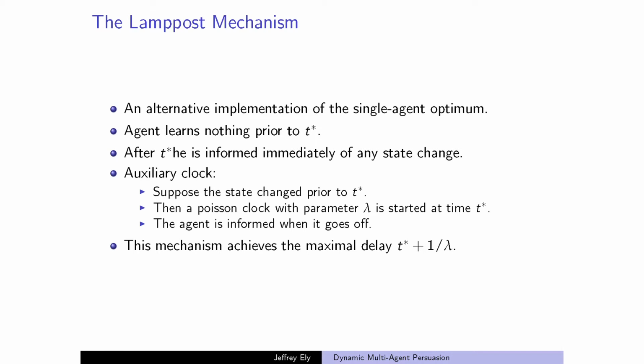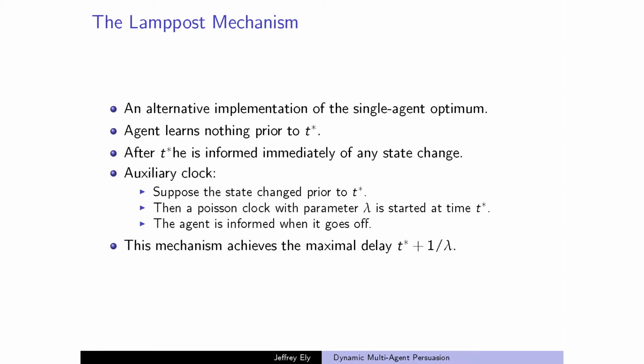So the idea here is that the delayed beep always kept this window of time of length T star in the immediate past that the agent was uninformed about. And the key feature of the length T star is that that's how long it takes for your beliefs to drift up to P star. So if you're always uninformed about a window of time of length T star, then your belief will be that the state change has happened with probability P star. And the idea is to make the window now the initial 0 to T star.